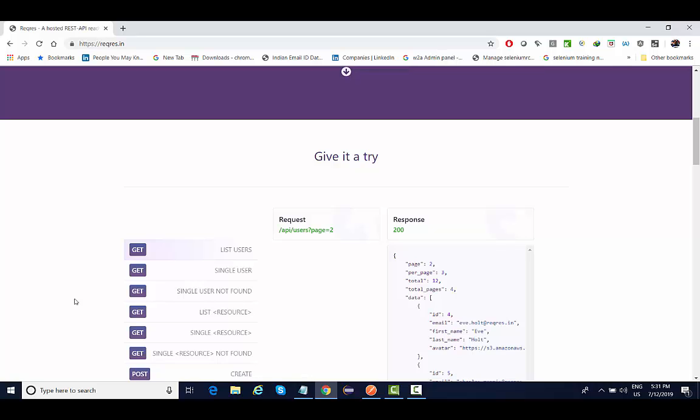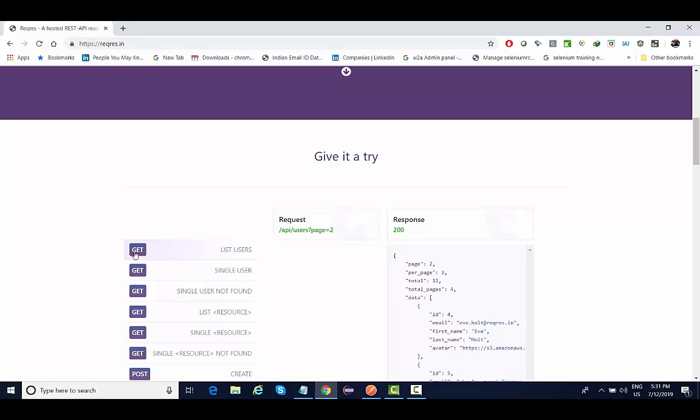So if you are already familiar with the API testing part a little bit, just be with me because we are going to cover very complex examples as well. But for the people who are starting their career in API testing, who are very beginners to API testing, I'm making sure that I am going to cover everything from the ABC of API. So just be with me. We're going to see very good examples as well.